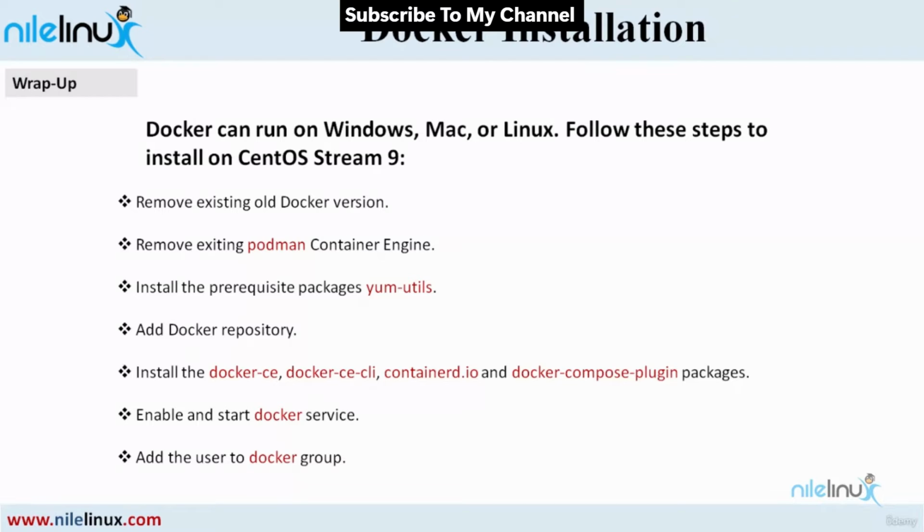So that's to conclude our session, and in the next lesson we are going to get a high level overview of how Docker works by running our very first Docker container. So see you next video.